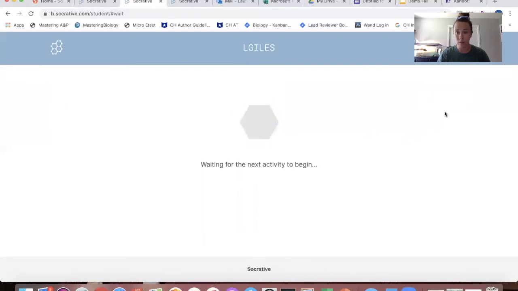Students can also download the app to take your quiz or do whatever exit quiz, exit ticket, space race, whatever it is that you want to launch, but they do not have to. So they can just go to the webpage, Socrative, do the student logon, and that's going to give them that availability. Again, on their device, they're going to see everything. So you don't need to display anything for them, except if you're doing an exit ticket, you're going to have to make the question that you wrote available to them.